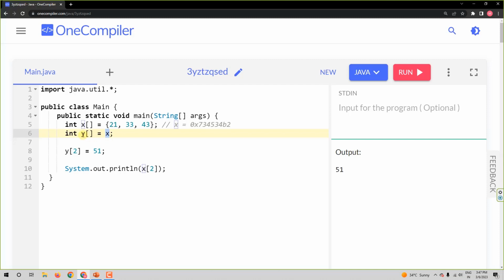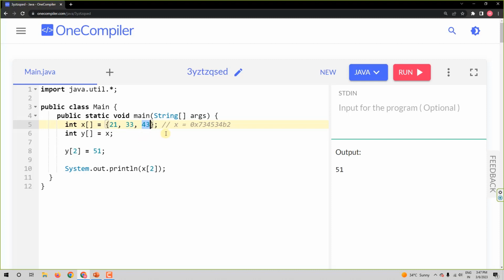So now both y and x are pointing to the memory location where these values are stored. So now when I change the value of an element of y, it is the value stored in the x array that is getting changed.